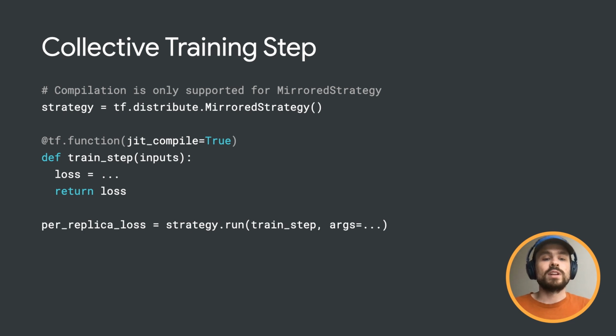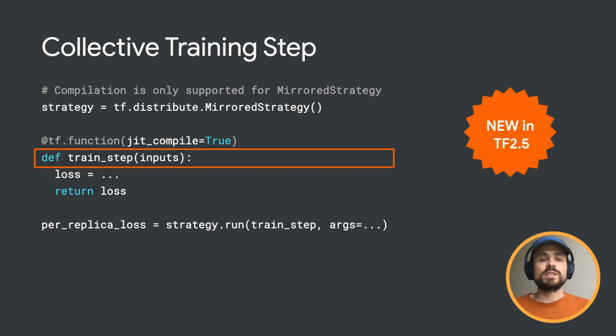This is what's done on the slide, where the entire code block to train the MNIST model is compiled. Note that the code taking the derivative and applying the gradient is also compiled. If it was outside of the compiled block, it can lead to worse performance, as many fusion opportunities could be lost. In TensorFlow 2.5, you can even compile the entire training step running with a distribution strategy.